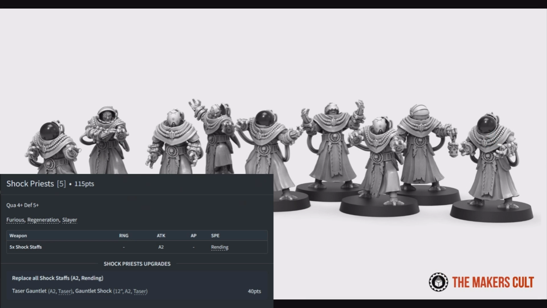We go from that big block of text to the Shock Priests with their whole one upgrade. Shock Priests, 5 for 115 points, quality 4, defense 5, Furious, Regeneration, and Slayer. They're all equipped with shock staffs that are 2 attacks apiece with rending, and you can replace the staffs with a taser gauntlet and gauntlet shock, which gives you 2 taser attacks in close combat and 2 taser attacks at 12-inch range. The Shock Priests with the staff make for a pretty good, pardon the pun, shock infantry.